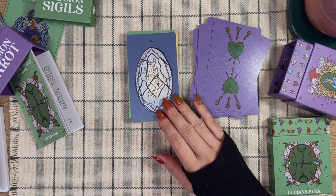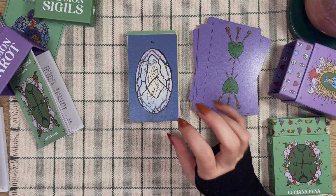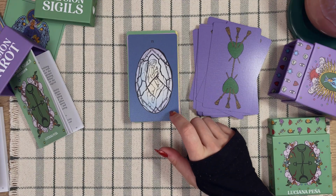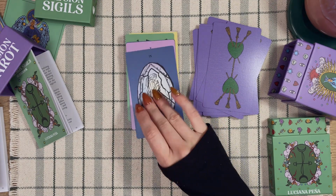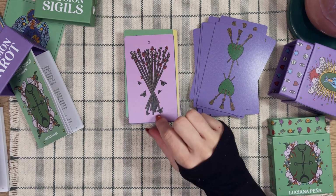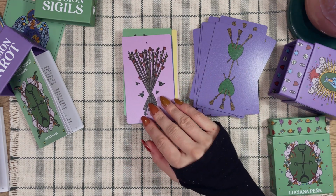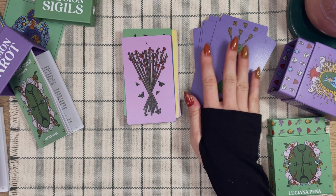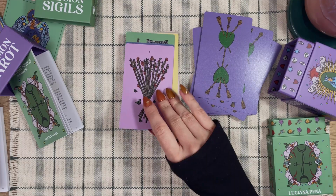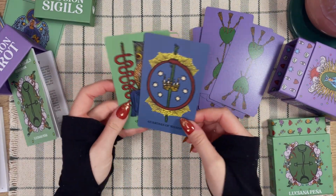That's really interesting. For the Nine of Wands, we've got somebody who looks to be kind of frozen in time or frozen in place somehow, which is interesting for the Nine of Wands, like a sense of stasis. And then the 10 is just the Wands from the Rider-Waite-Smith, and these butterflies, which are cute. I love a butterfly. If you're new here, hi, my name is Sylvie. I love a butterfly. And I love the flowers on the wands as well. That's really beautiful.